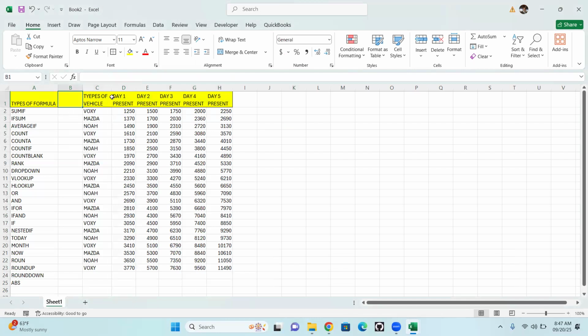So I can add some small column here like names, before I can start the formulas.